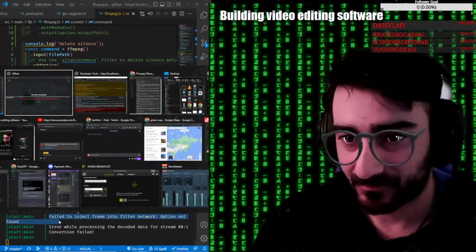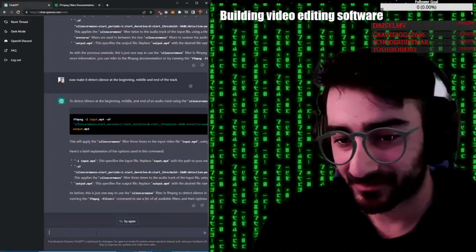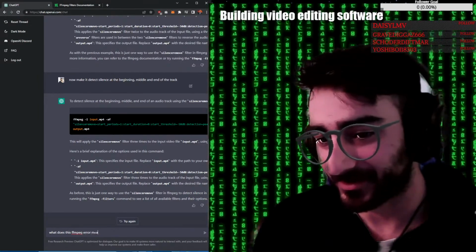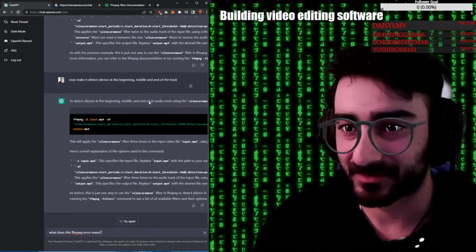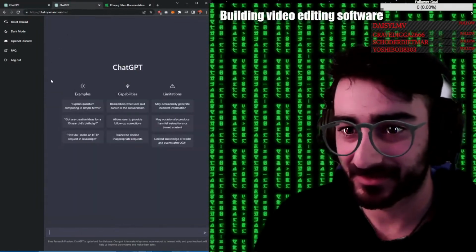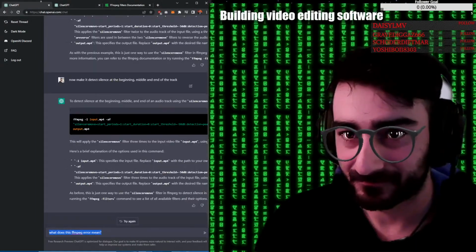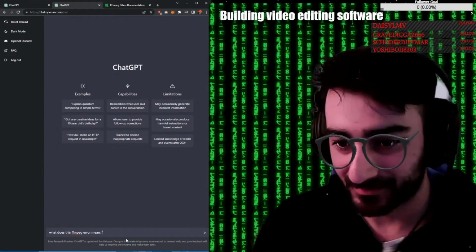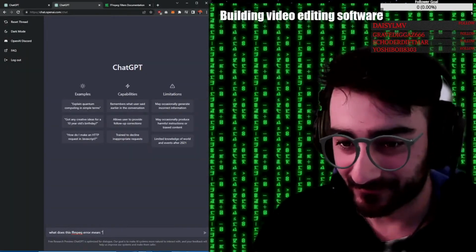Google that. Or let's see if ChatGPT. What does this ffmpeg error mean? Well, I'm gonna create a new window because I feel like the CSS of this one is just completely messed up. See if you can do some debugging for me.